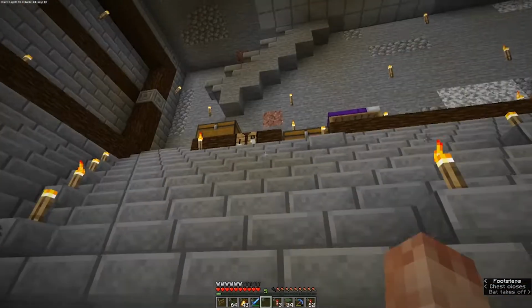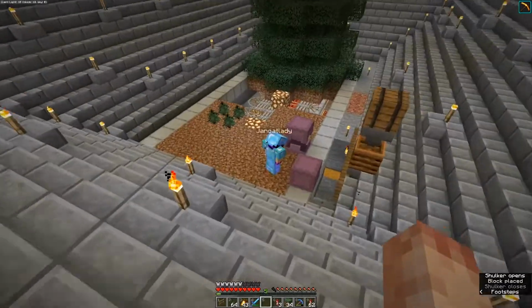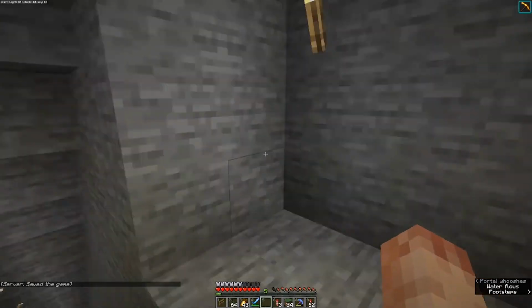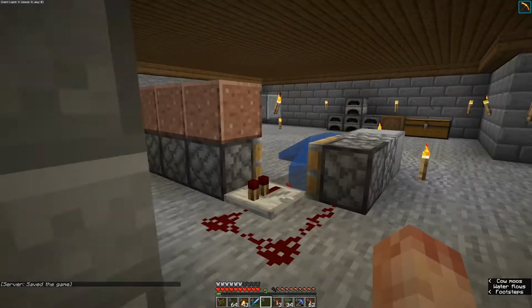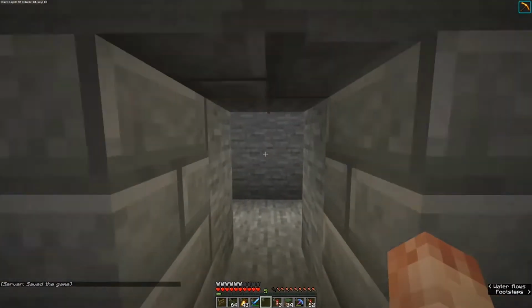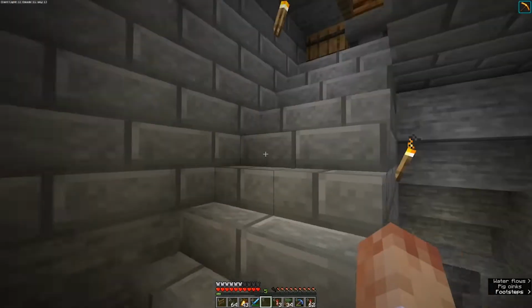Don't mind if I do. Let's see. I don't think I've got any diamonds on me. Is there an ender chest down here? Right, so apparently there's an ender chest upstairs, so I'm going to go find that. In here? No, maybe it must actually be up in the main house. So we're going to go find that, and we're going to grab a few diamonds to give to Jan.